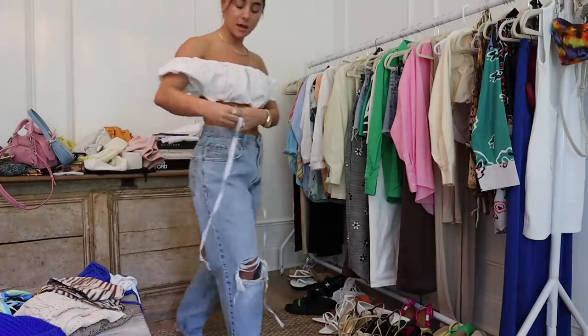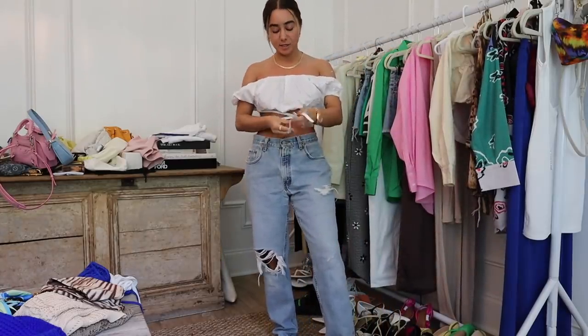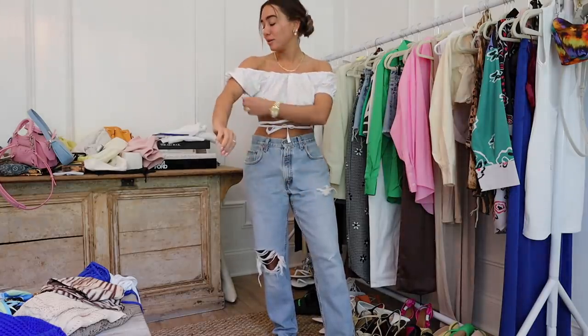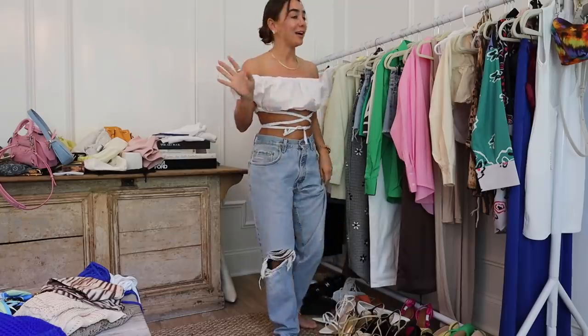So okay, this is super cute. I think this is another dupe of a designer top, but obviously I need to steam this. But you guys, I wasn't even gonna do this haul and I was like, you know what? I want them to see everything. I want you to be able to shop all this stuff. So I'm sorry I didn't have time to steam everything. I literally need to be packing right now, but here I am playing dress up.